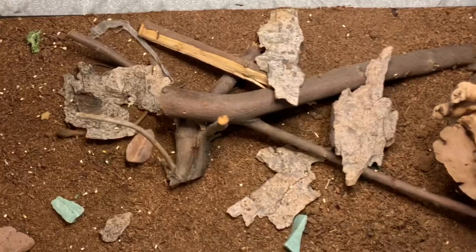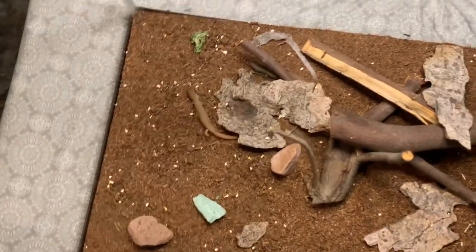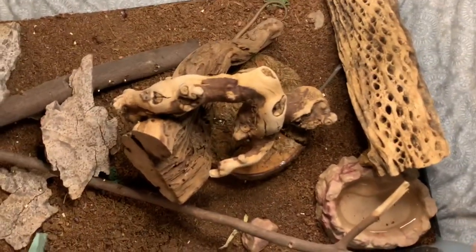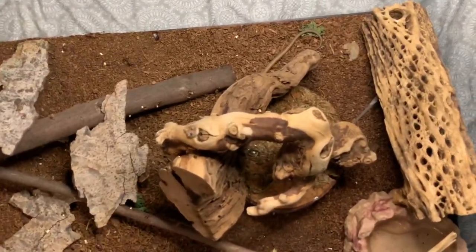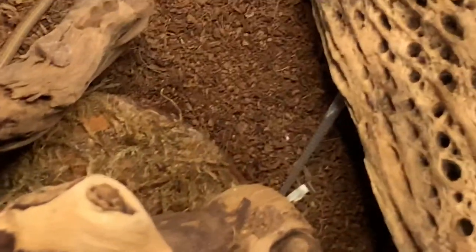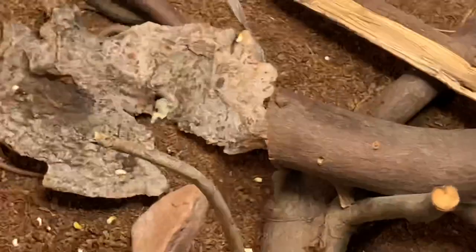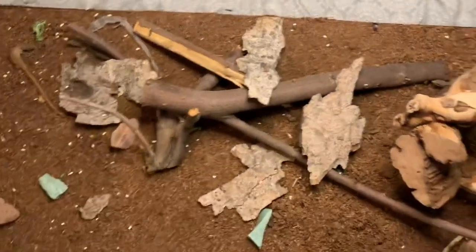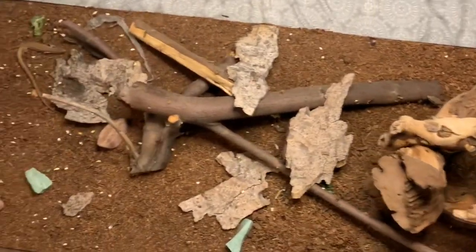Since it's already been 3 months, I would usually just start picking out all those pieces of caca, but it's not going to be too tedious of a job compared to all the other things I do, so might as well switch. I actually have to switch out the substrate. Y'all should be doing this as well. As y'all can see, there's some shed right there, another piece of shed right there, so we'll get that out as well. Once I have all these things out of the tank, we'll move on to the next step, so I'll see you guys then.